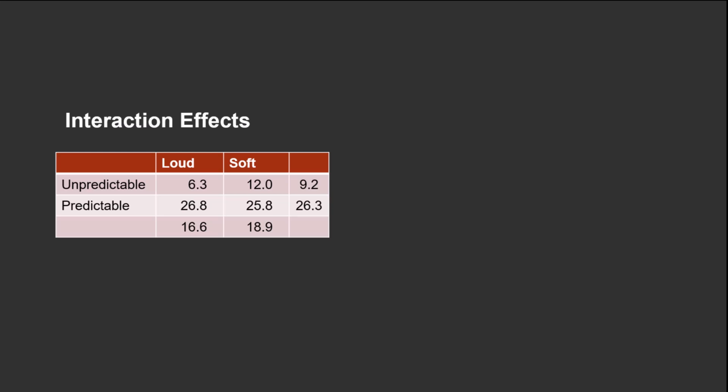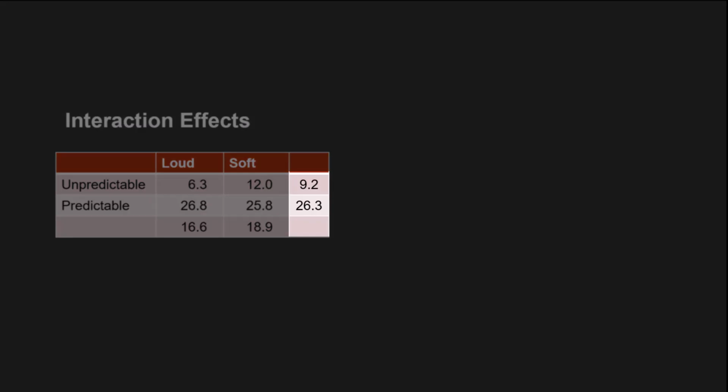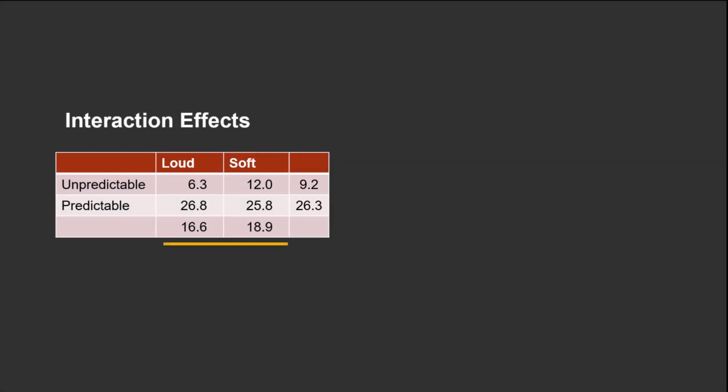This study had to do with frustration tolerance. There were 2 factors: the loudness of a noise and whether that noise occurred under a predictable or unpredictable pattern. Subjects were given a series of unsolvable puzzles, and the number they attempted was recorded over a 15-minute period. That number is the number in each of these cells. As you can see, there was a main effect for predictability, but not for the volume of the noise. In this case, however, there was also an interaction effect.